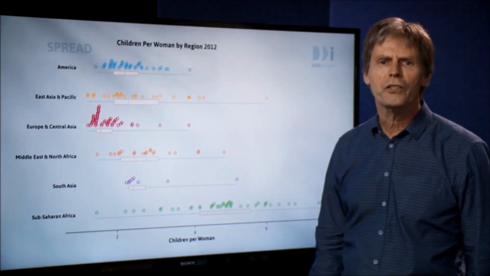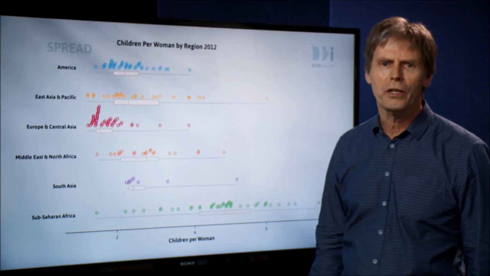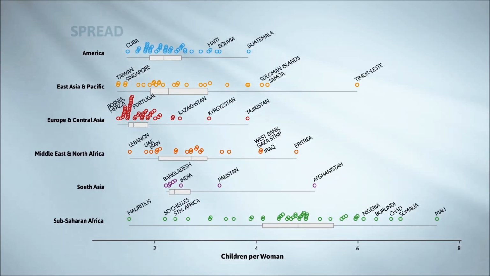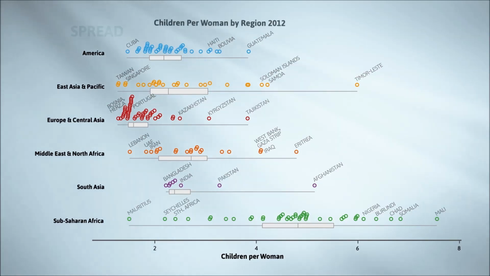Because of all the variation in values from countries from the same region, we may guess there's a lot more than region going on here. Here we've annotated the 2012 graph with the names of countries with extreme values. We might wonder what factors countries with high numbers of children per woman might have in common. I'll use colour to look at a couple.